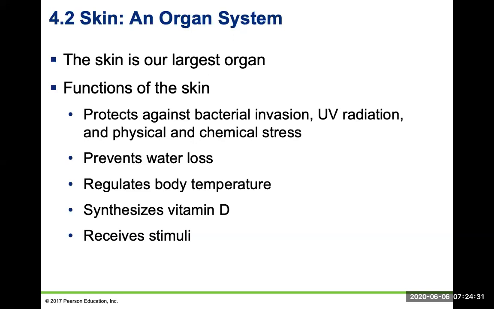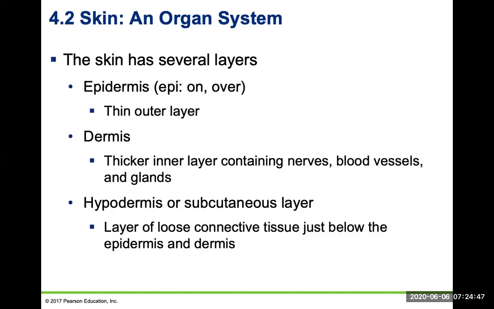It prevents water loss, it regulates your body temperature, it synthesizes vitamin D, and it also receives stimuli, such as touching a hot stove. There are nerve endings that will be able to sense pain, or vibration, or feel, or touch. The skin has several layers. The epidermis, the thin outer layer, the dermis lies underneath it that contains your nerves, blood vessels, and glands. And the hypodermis is the layer of loose connective tissue just below the epidermis and dermis.